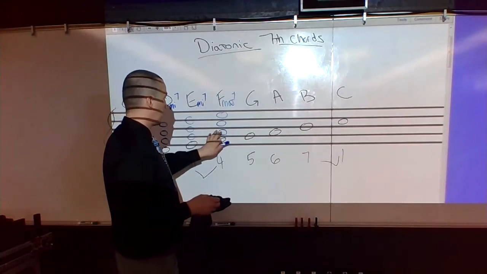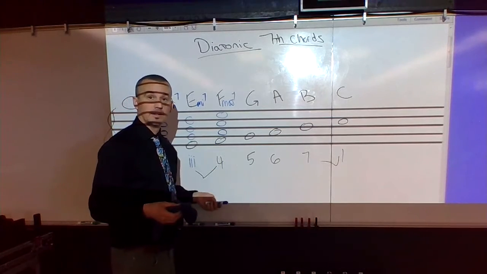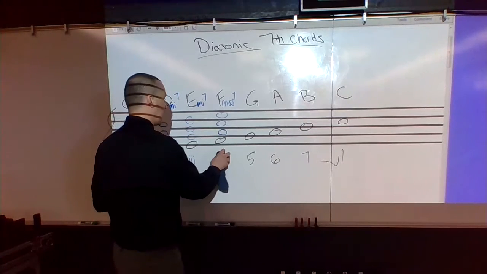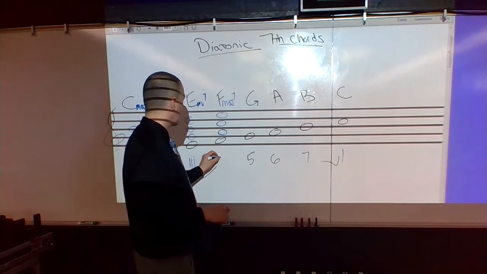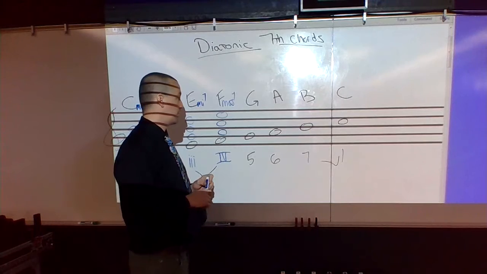So when I come over here to my 4 chord, I've stacked up F, A, C, E, which ends up being an F major 7, you would see, if you were to go through the steps that we've discussed before, okay, to diagnose a chord stack. And I've got to change my Arabic 4 to a Roman numeral 4. And it's going to be uppercase because it's a major 7 chord.